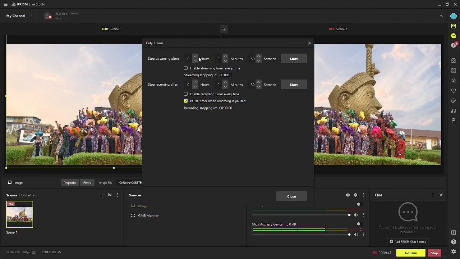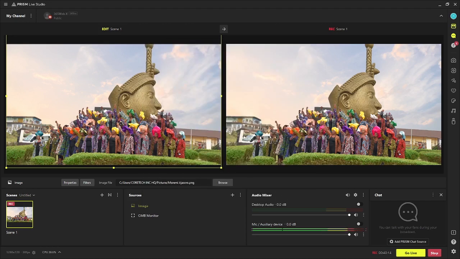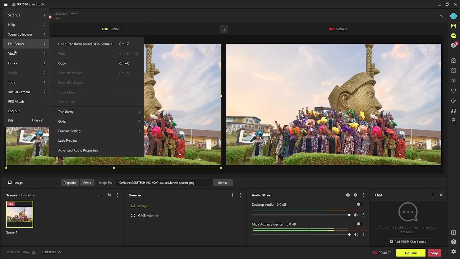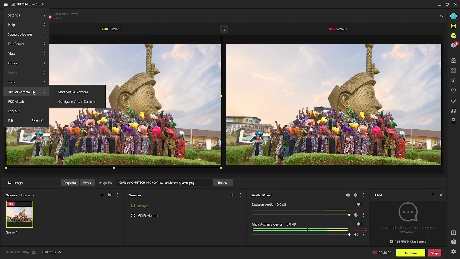So for example, you can set the hours, the minutes, the seconds that your event starts, and enable the streaming timer. Then you can set the stop recording timer as well. So you can just set that, and relax and wait for your stream. I love this. Of course, some of these things you can do in OBS, like I said before.